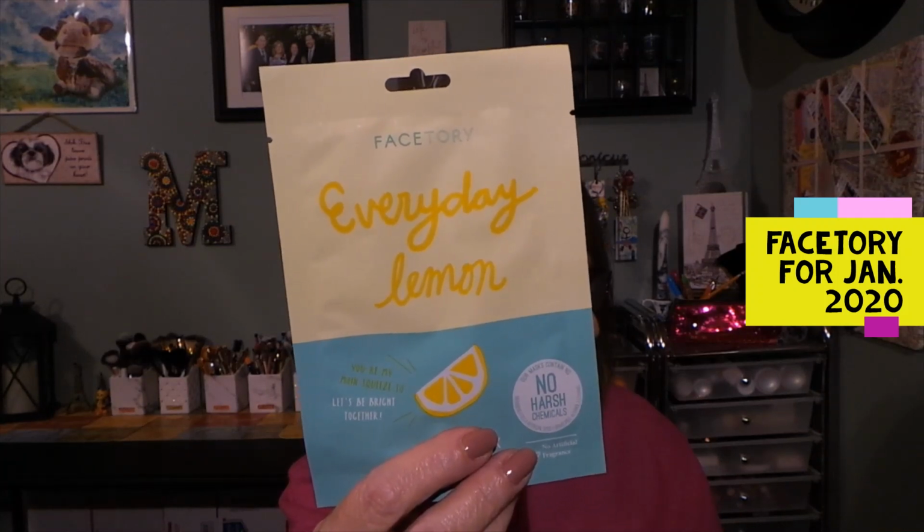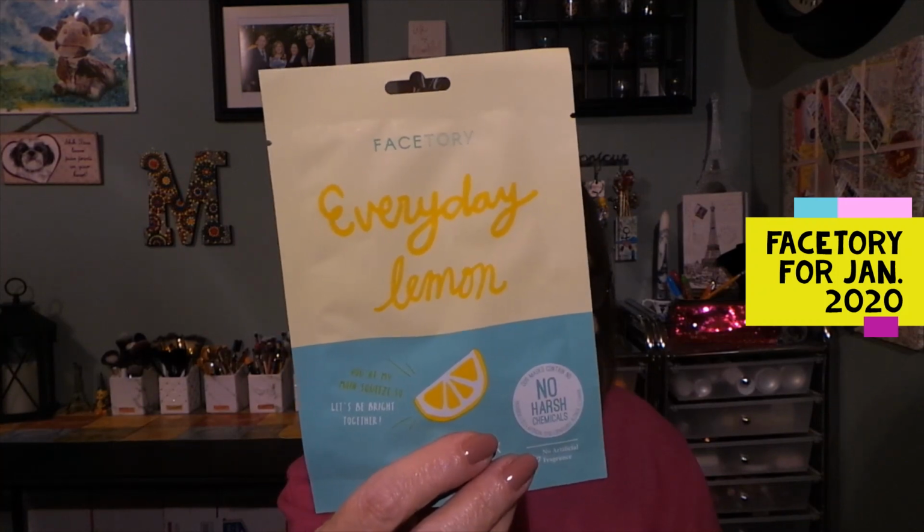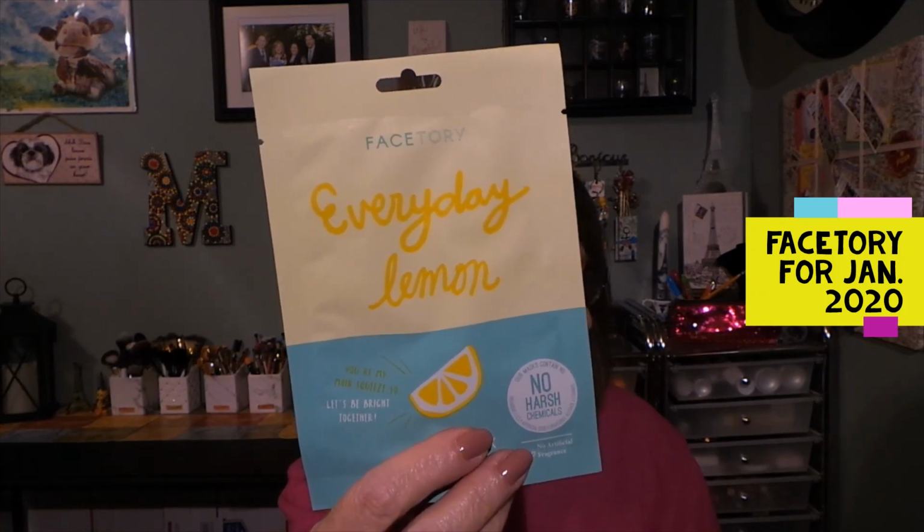And with masks, you cleanse and tone prior to using. Apply for the 10 to 15 minutes or per the instructions, and remove the mask. And then any remaining use, pat into your skin, down your neck, décolleté. You can put it on the backs of your hands, your arms, your elbows, wherever you want to.